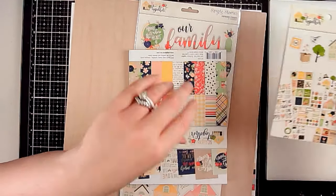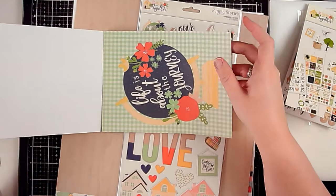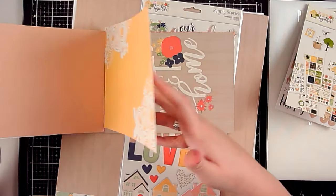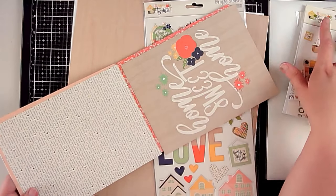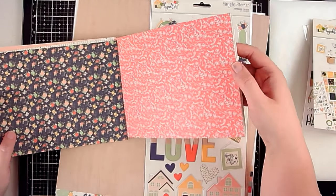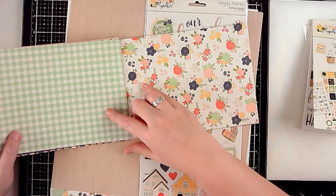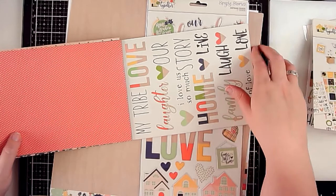That was the sticker book — really cute. Then there's the six-by-eight paper pad, which is already falling apart — one thing I don't like. Quick run-through: there's a text pattern paper I don't think I got in 12x12, lots of nice florals, easy-to-use patterns. I'll use the back side of several of these rather than the side with large words. I might fussy cut some of them.